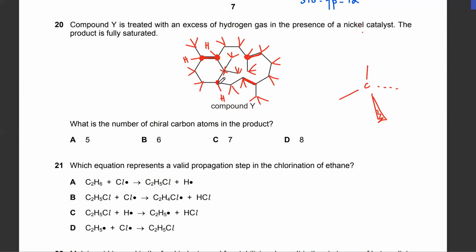And who else? I think this is chiral, this one. Okay, so this one has 1 H as well. So if you're standing on top of this, all 4 sides, they look different. CH3 on one side, H on one side. So all four sides are looking different. So that one is chiral as well. And apart from that, I don't think there's any other chiral, because all of them have multiple H's, so they can't be chiral. So that's 1, 2, 3, 4, 5. So 5 is the answer. Is that clear?